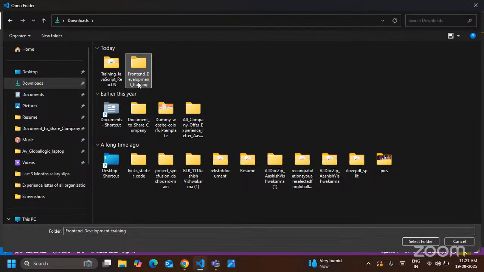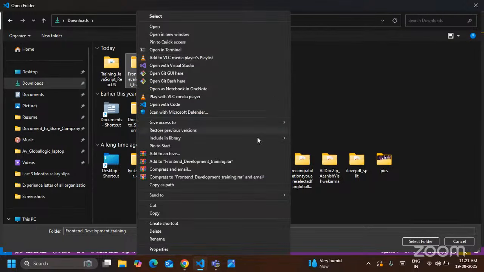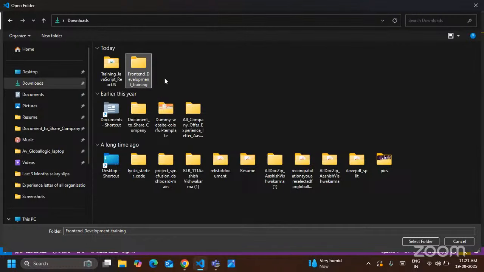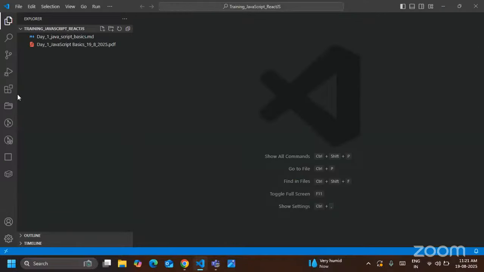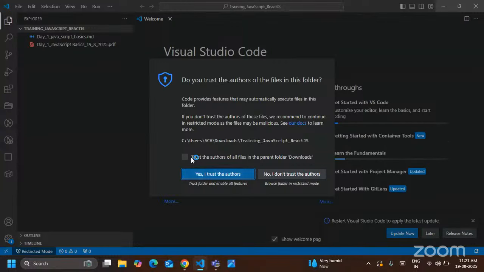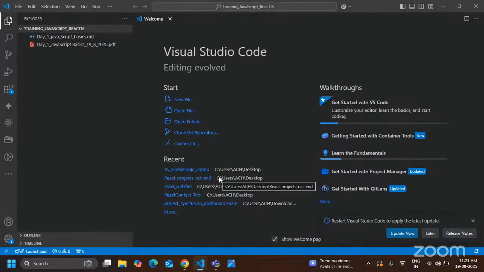Yeah. So why I've created a folder is just to show you how to create a folder, but I'm going to delete this folder because I already have a folder. So I'm just opening this folder. So select folder. You can see here I have created it already. A pop-up is appearing. It is asking, do you trust the authors of the files in this folder? So you just have to click here and say yes, I trust the authors. It is asking whether to allow the system or VS Code to open this folder, right?